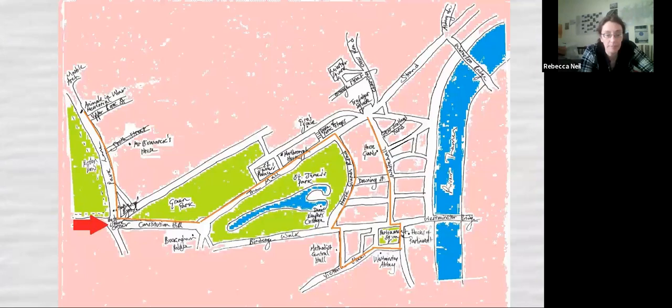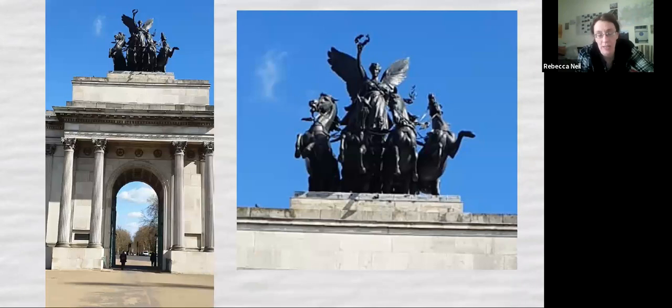Carrying on to Hyde Park Corner — almost solely so I can show you one of my favourite statues in London: on top of Wellington Arch, this is Peace in her quadriga. The horses just have such energy — they look like they're about to thunder off into the sky at any moment. You can go up to the balcony here when it's open. Equine experts and vets have said that the horses, when you get close to them, are really detailed and really anatomically correct — their muscles, tendons, and veins are all in the right place. That's probably because the sculptor, Adrian Jones, was a World War One army veteran surgeon, so he knew horses. He actually had a tea party inside the belly of one of the horses before putting it up there.